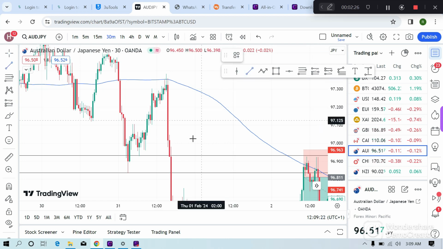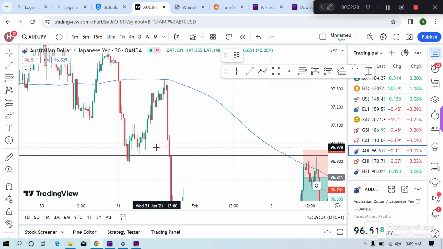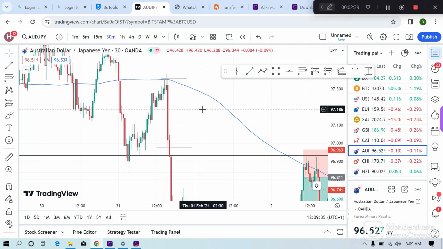This is a 30 minutes time frame, and you can see that this candlestick extends to the low. This is called the low of the candlestick, as this is also called the high of the candlestick. Now from this explanation, how can you tell that this candlestick is a bearish candlestick without its color, or without its length? How can you tell that this candlestick is a bearish candlestick or a bullish candlestick?